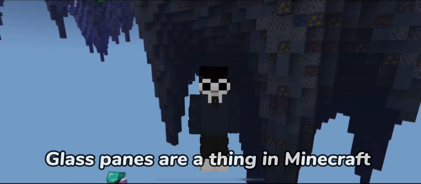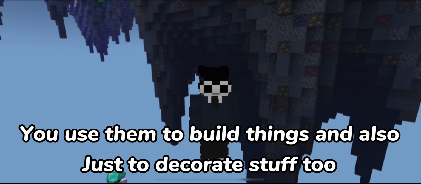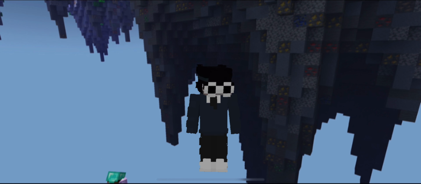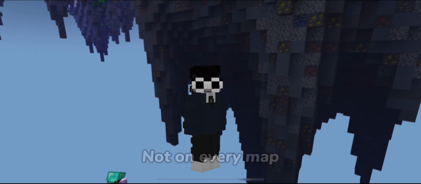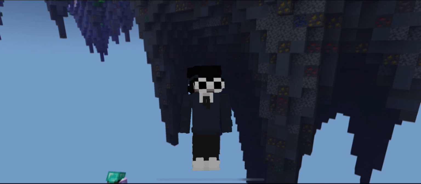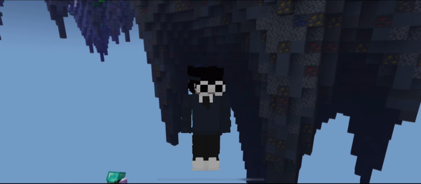So, as you know, glass panes are a thing in Minecraft. Use them to build things and also to decorate stuff too. They're a pretty cool block for survival, but most of you may know that they're actually glass panes in Skywars. Not on every map, but a few of them. Today though, we aren't going to be using them to build anything. We're going to be using them to trap people in Skywars.